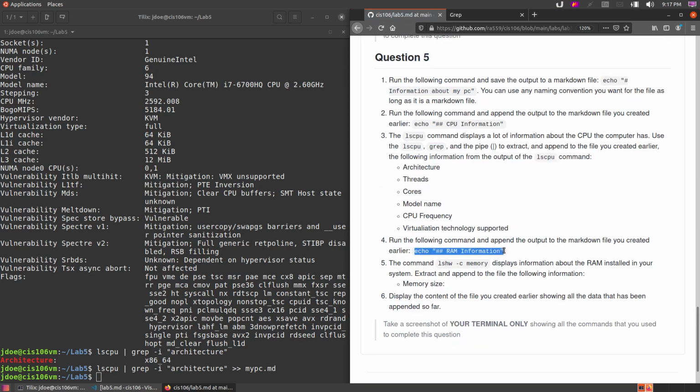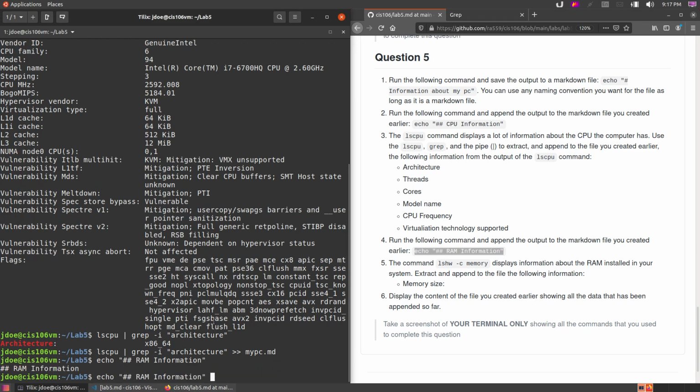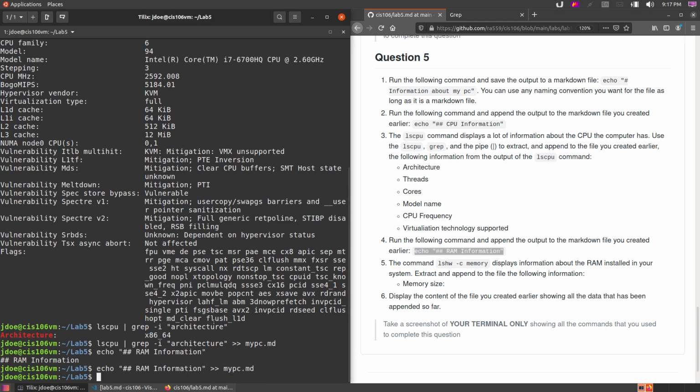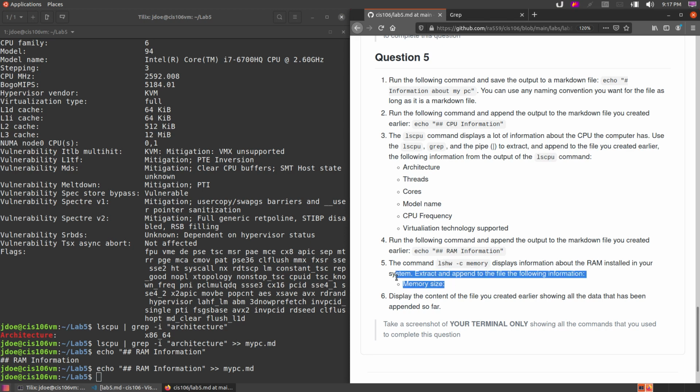So we're going to run this echo command over here, and we're going to append that to mypc.md. You are going to use the lshw -c memory command to repeat the process over here. The only difference is that you're going to look for the memory size, and that's the only thing that you're going to append to the mypc.md file.